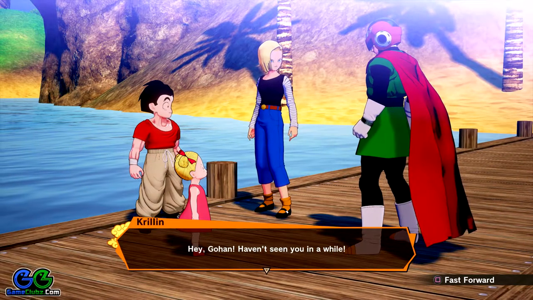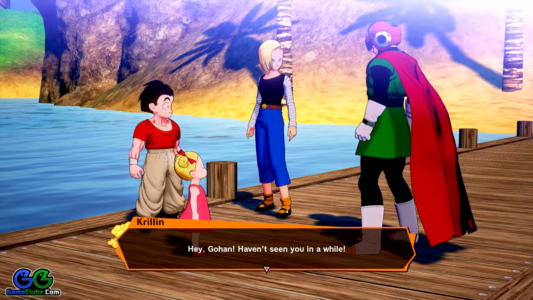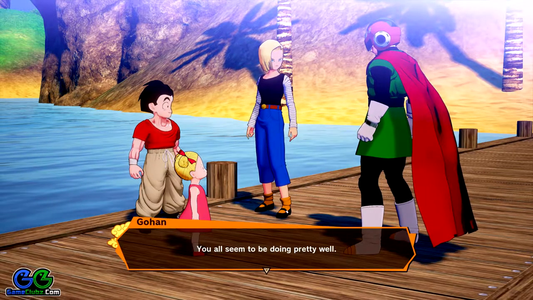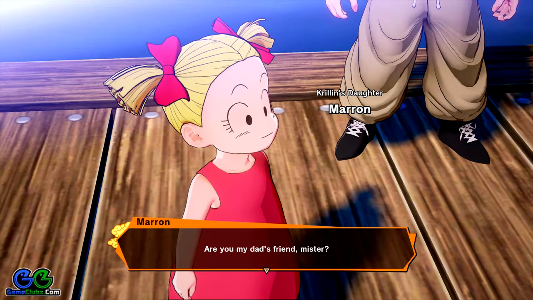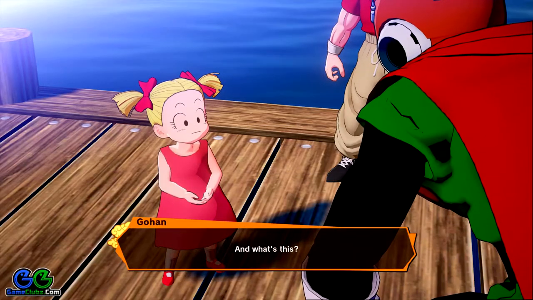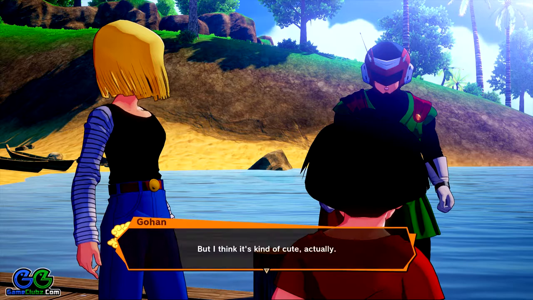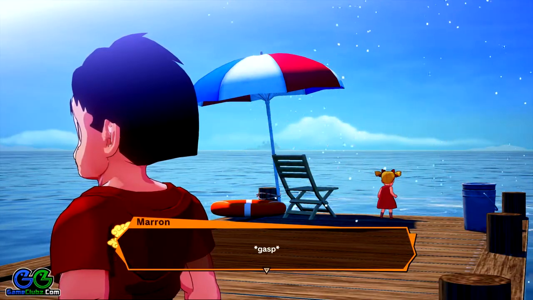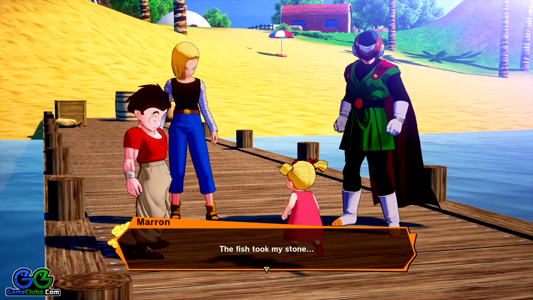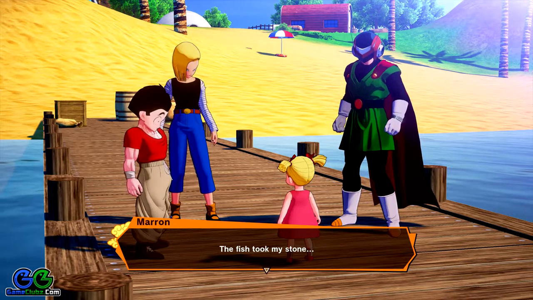I'm pretty sure. Here is Android 16 as well. Let's see how the story unfolds, and then we'll continue our walkthrough. Oh, this is Krillin's daughter. But how is this possible? Okay, so Krillin has a daughter with an android, but an android is a robot. How exactly is this possible?